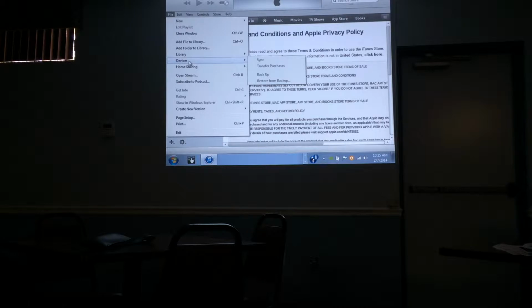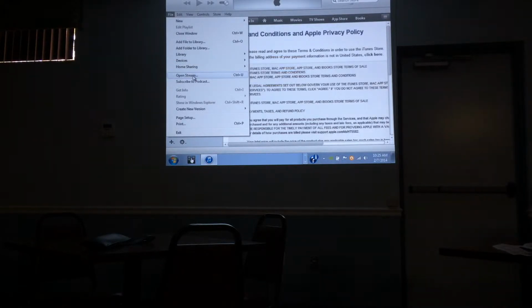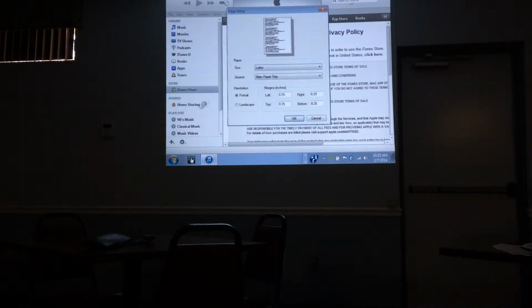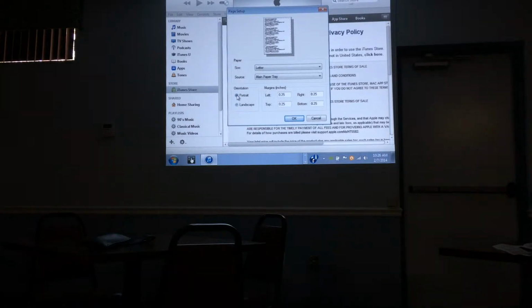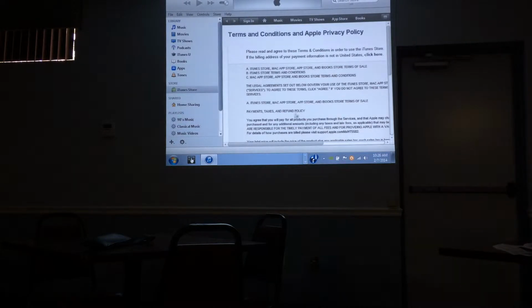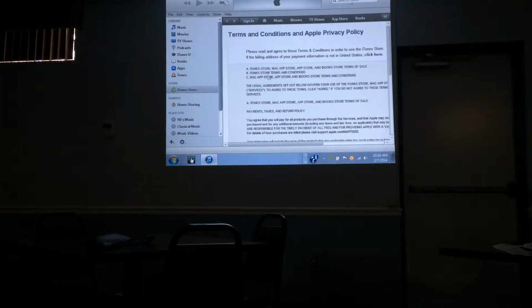These devices would show up. They're not showing up now because nothing's connected. Okay, and you can do a page setup. You can actually print a playlist, so that you can go to your printer and set it up for portrait or landscape mode. You can print a playlist of your songs that you can carry along with you, because they're just not going to fit sometimes when you used to be able to scratch them on a CD, unless you have a special label program. That's the way you could do it.